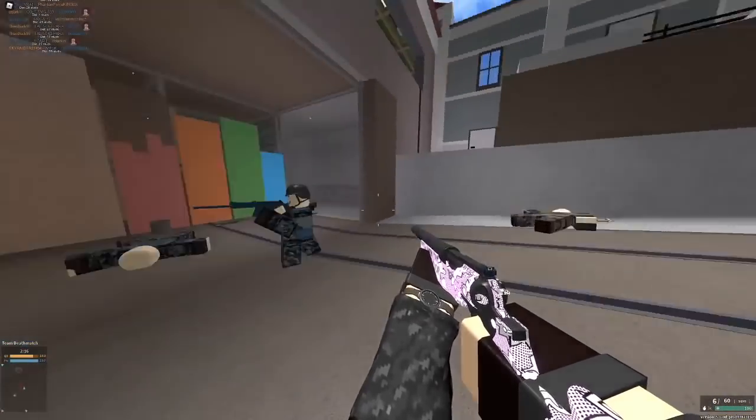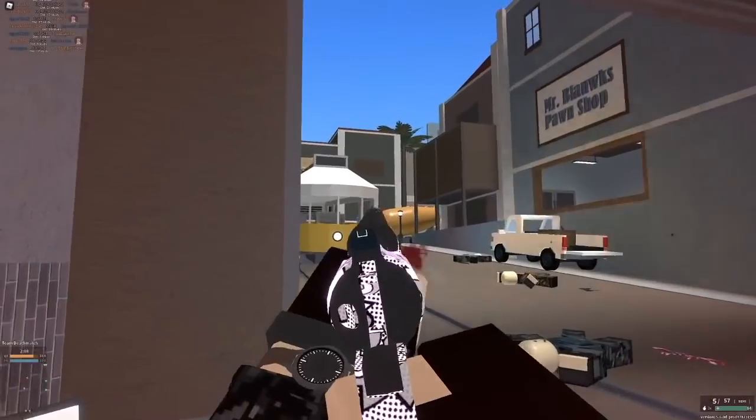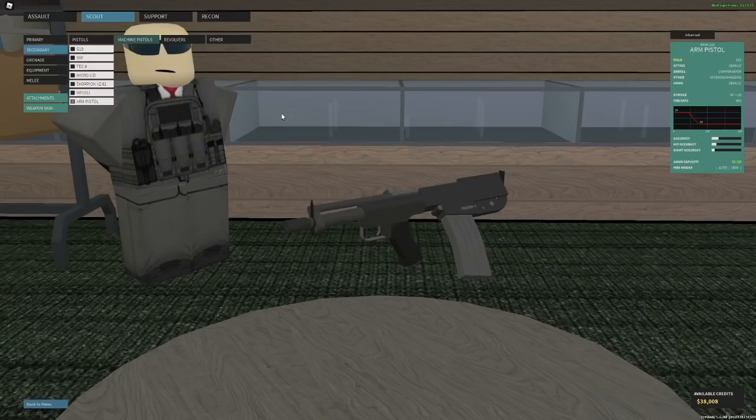I want to get a couple more kills with this though. That was actually really fun. Yeah, so one shot headshot, all ranges, I believe. But it's really hard to hit headshots with this thing, but I guess it does shoot pretty fast. I don't know. But next up, we got the arm pistol.